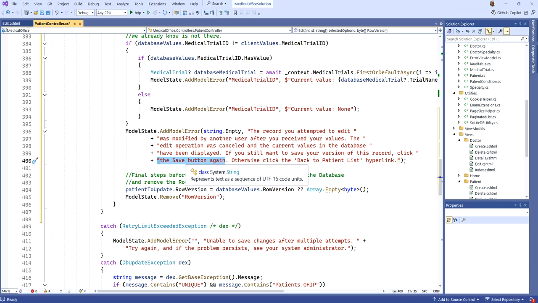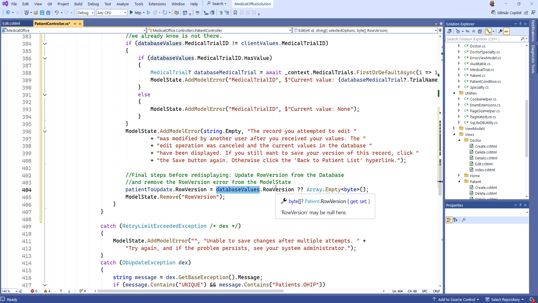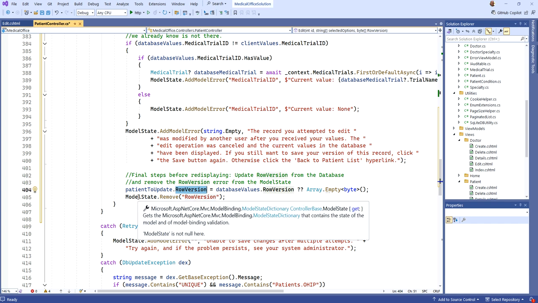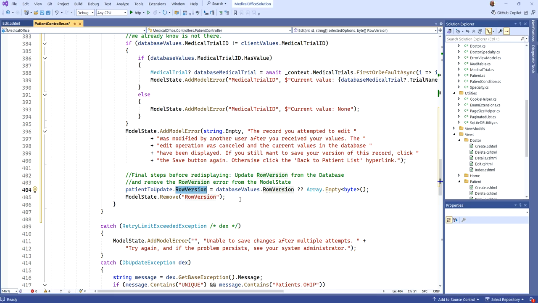Okay, so to save it over top again, what we're doing here is we grab from the database values the row version, or an empty string, but that's just a backup in case. But we should have it, and we store that in our patient update row version, right? And then next time we click save, we're fooling the system saying, no, it hasn't been updated because we've considered all the changes and decided that we're able to save over top, right? So we remove the row version from the model state, and that will then allow us to go ahead and do so. So let's just see that final change.